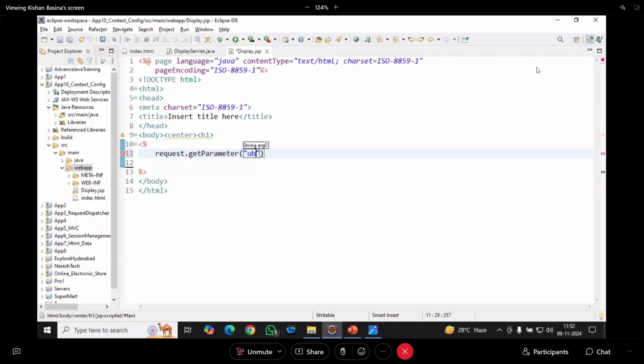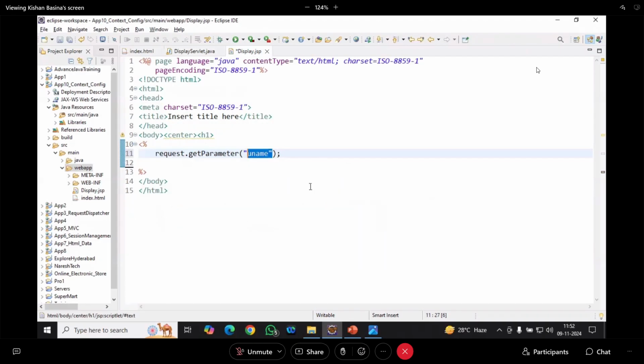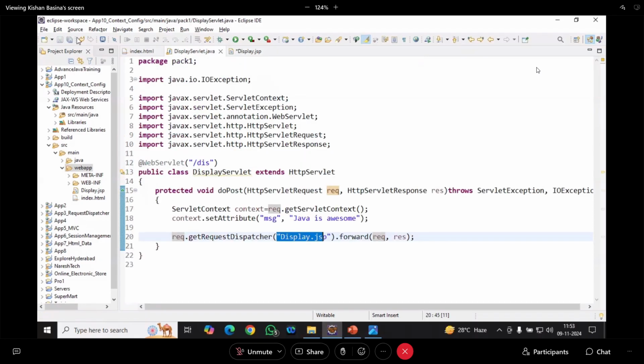Here, what is the name I need to give? uname. This uname, first listen, is the name which I have given in the index.html. Are you getting the point here? Whatever data I'm giving here will be coming to the servlet, and from there it will be coming to JSP. Let me go like String name equal to that. And I'll be trying to get the data from this context object. Context, how to get the data? Did you remember that?